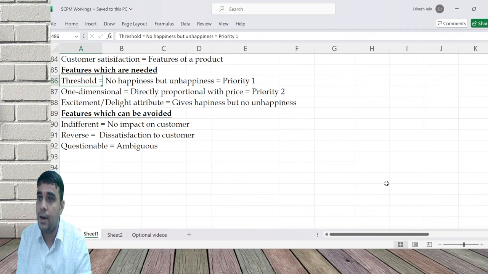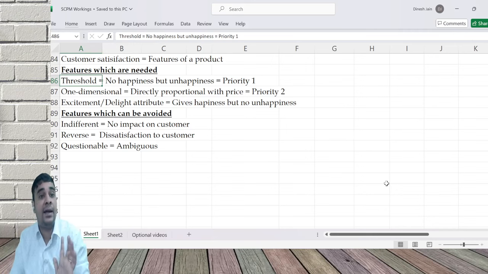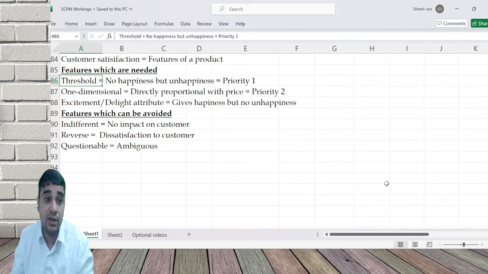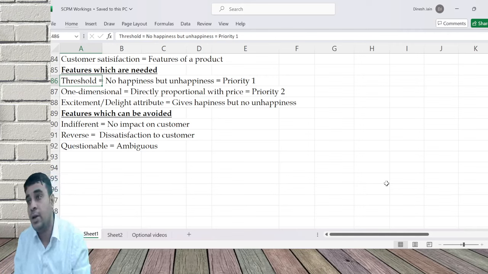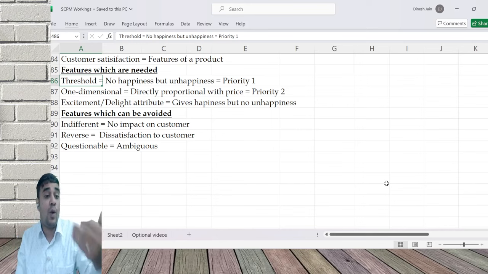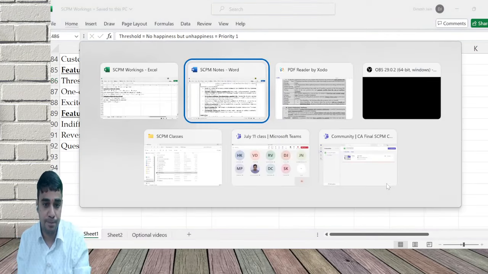Today, the quality camera may have become a threshold, and higher quality may have become a one-dimensional attribute. So the camera quality, which was an excitement attribute, has now become a threshold or one-dimensional attribute.